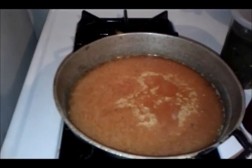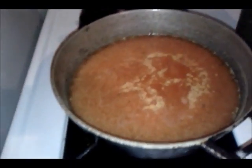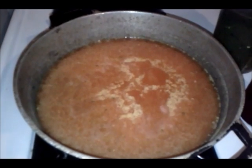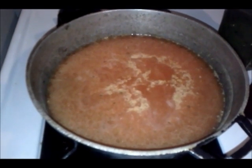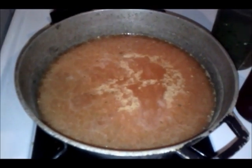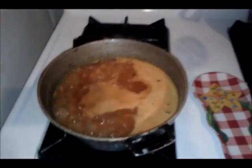I add the rice after this starts boiling. Remember to leave it right now on a medium to high flame. And yeah, I'll play this after this gets to a good boil, and we'll start adding the rice. Okay, I just wanted you guys to see this, so that you can know what to look for.